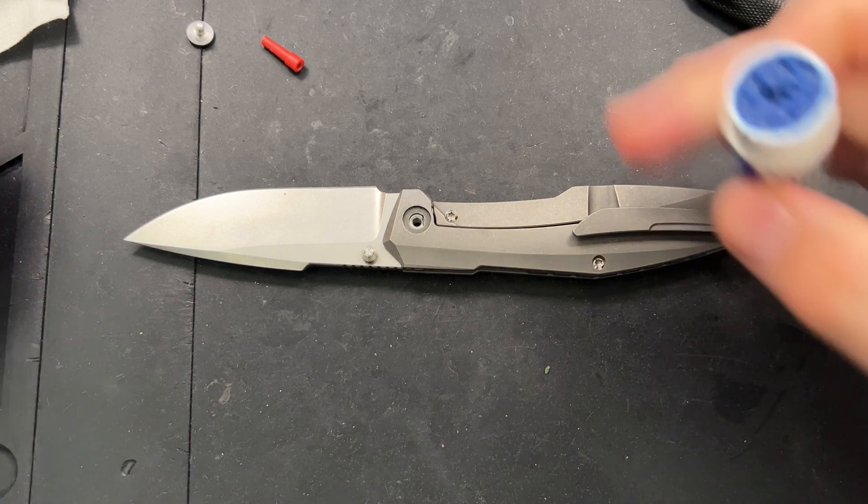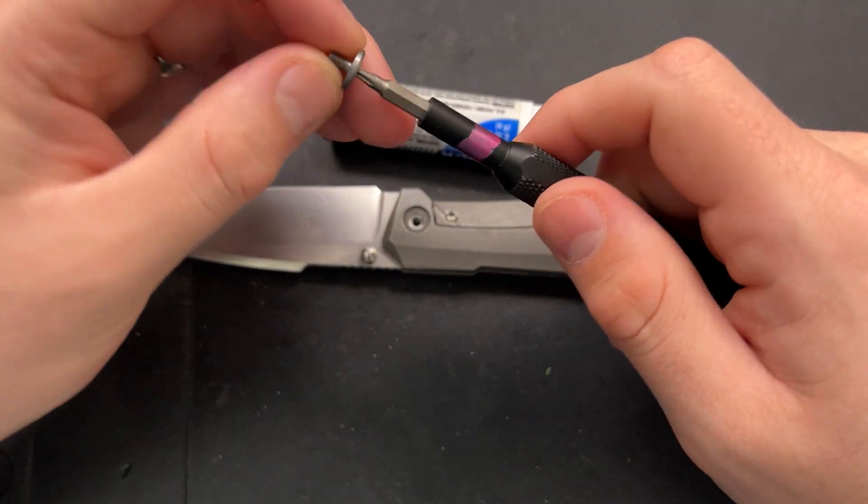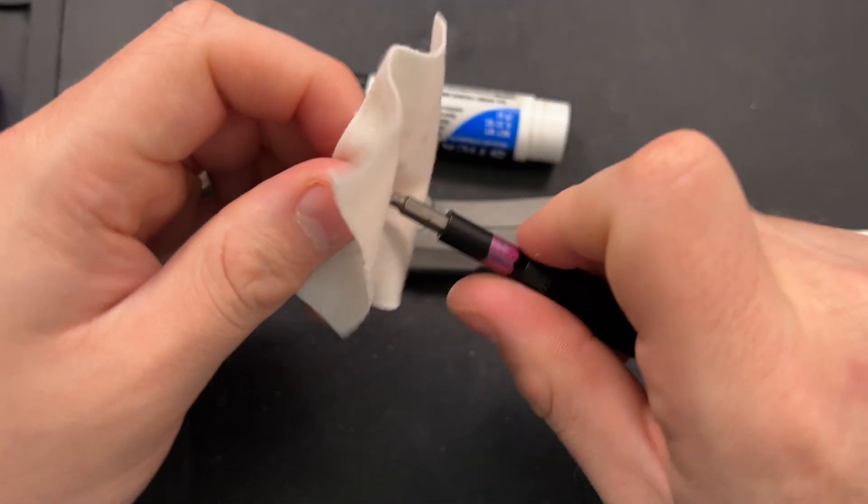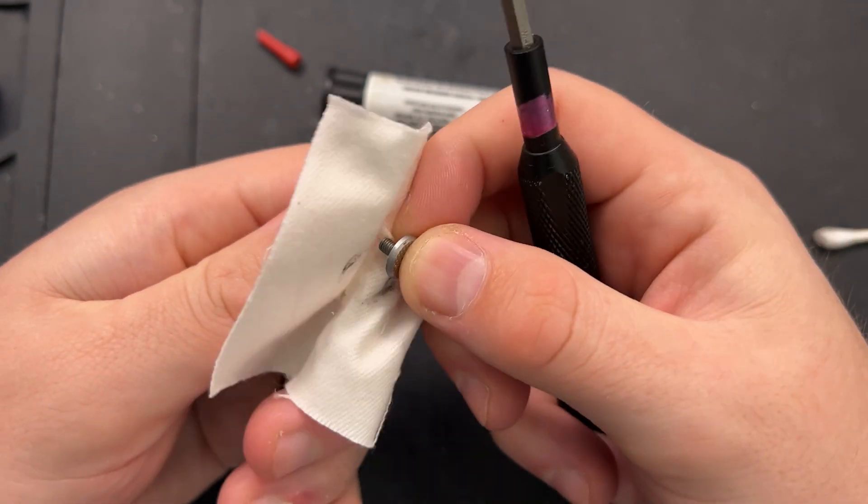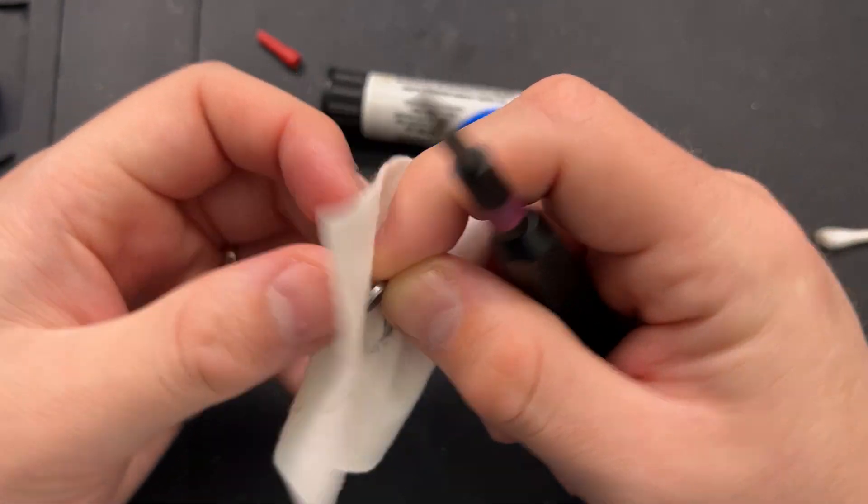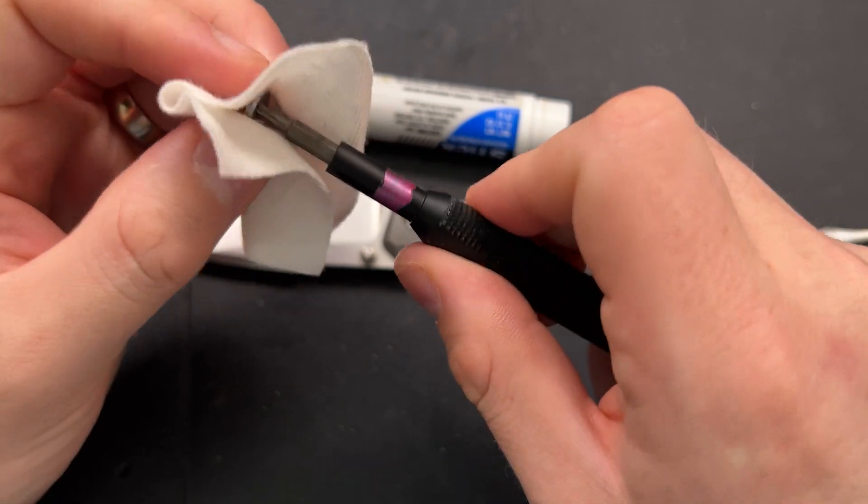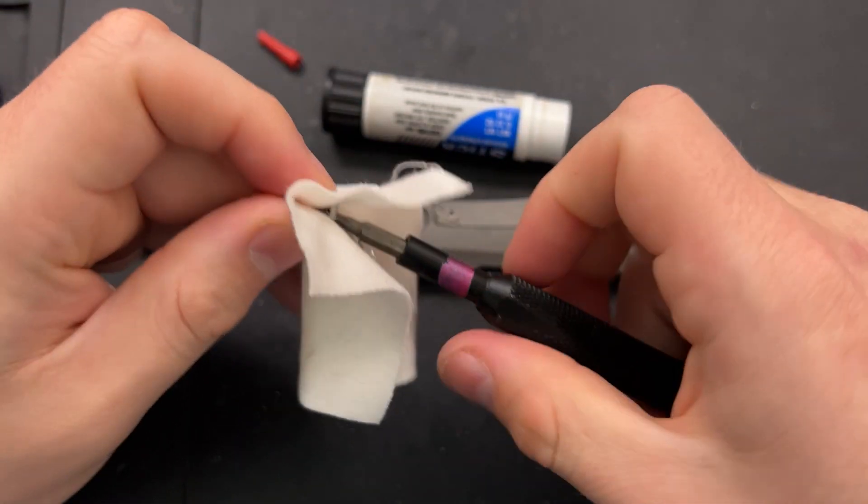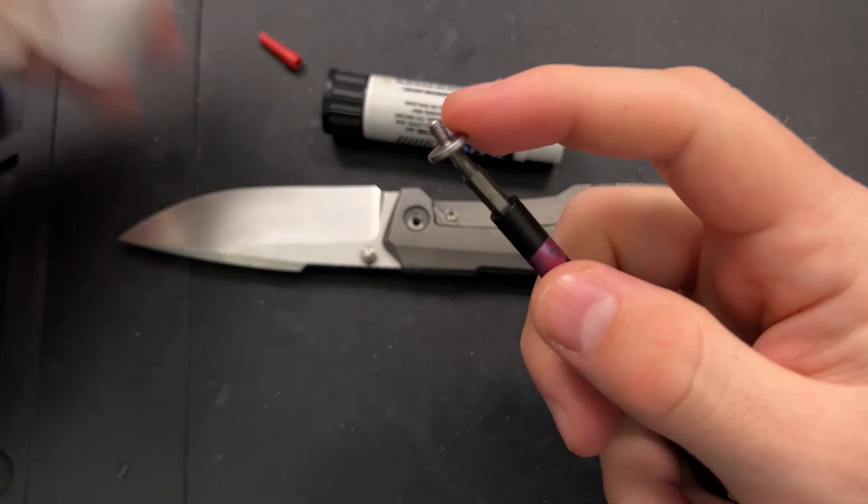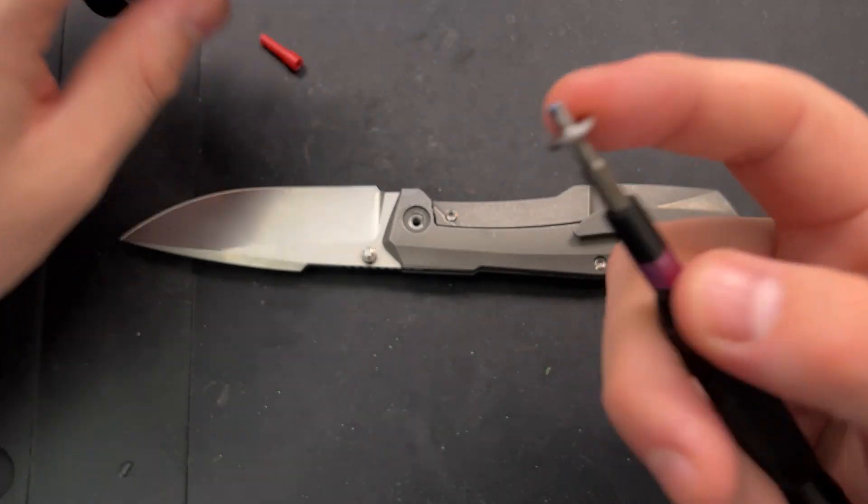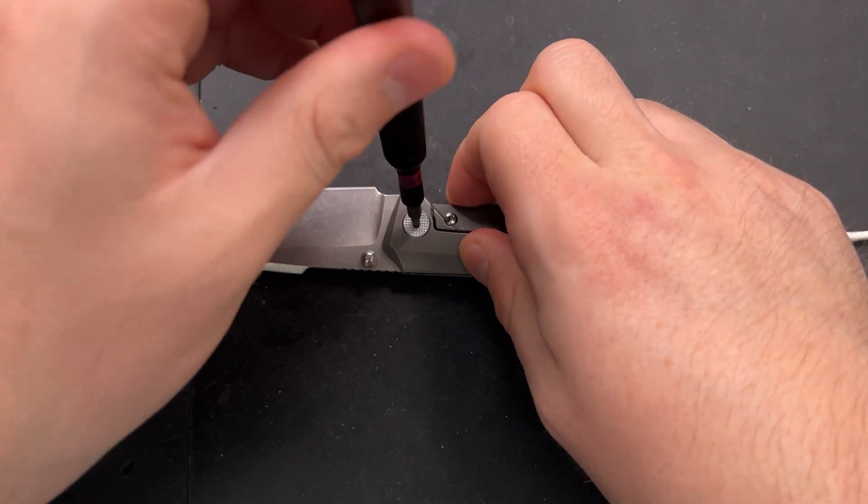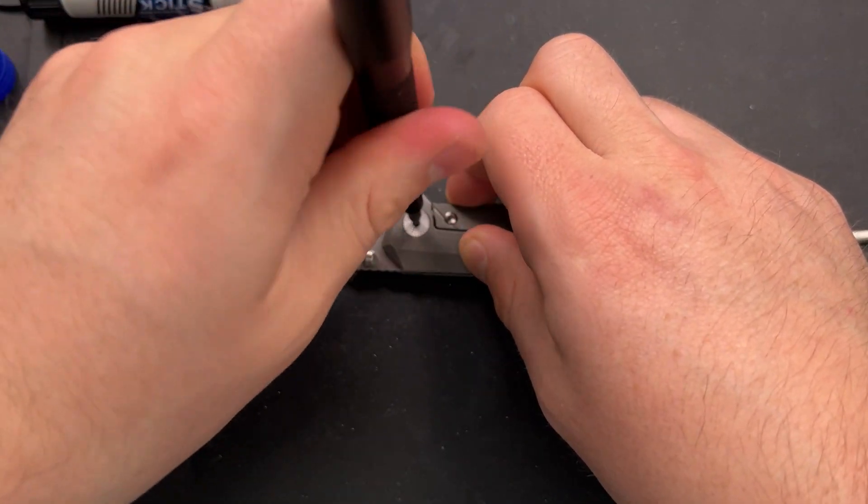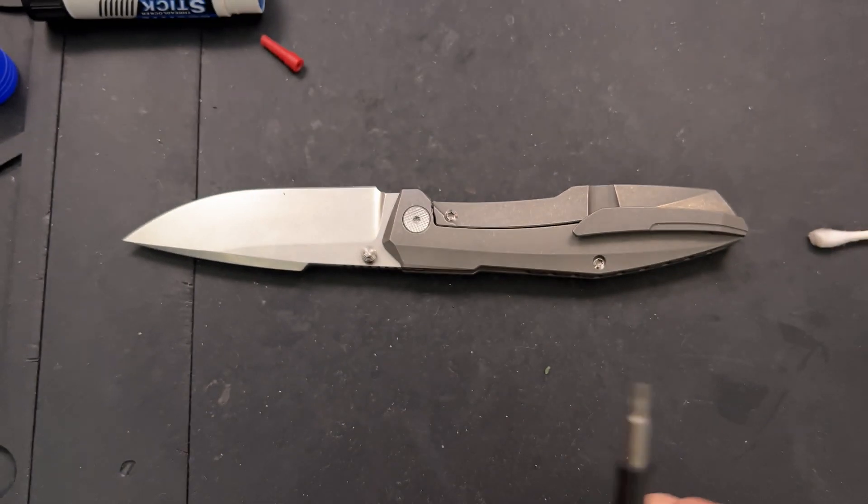And now what I can do is get everything popped into position. And to get everything fully popped, what I'm probably gonna need to do is lift up the lock bar. Yep, see, once I did that, it took some pressure out of the system, and now everything can pop back together. I'll go ahead and I'll take a little bit of Loctite here on a stick, and I'll use it to apply to the pivot here, and I'll go ahead and I'll clean the pivot off. It's not particularly crazy dirty, but it's got a little dirt and such on the outside of it from the factory. So I'll clean that pivot off before I do this.